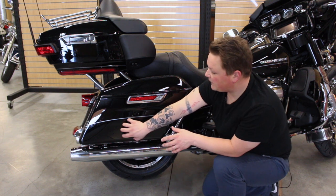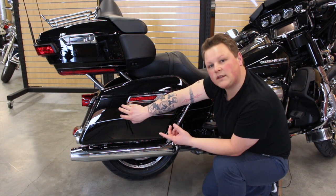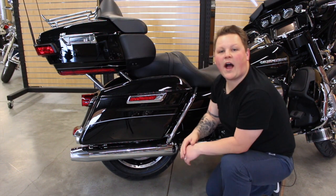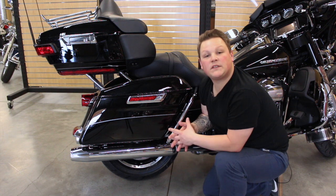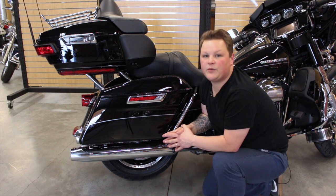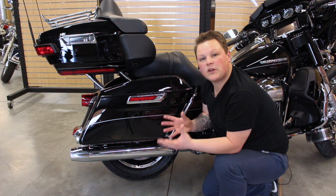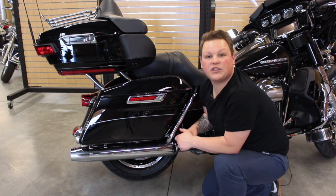So you want the layer that you're not going to be getting at except once a day, the layer you may or may not access once during your ride, and then the items you're going to be getting at regularly. I reserve the trunk for items such as gloves, scarves, bandanas, and helmets. My wife puts her purse in that area. Those are the items you're going to be getting at every time you stop. Think about packing in layers, and that will help you structure how to get what you need without having to take the bottom layer out.